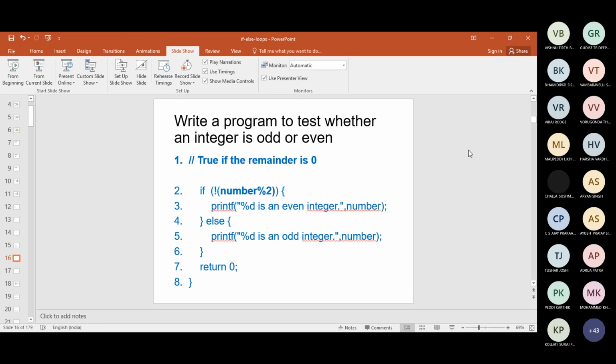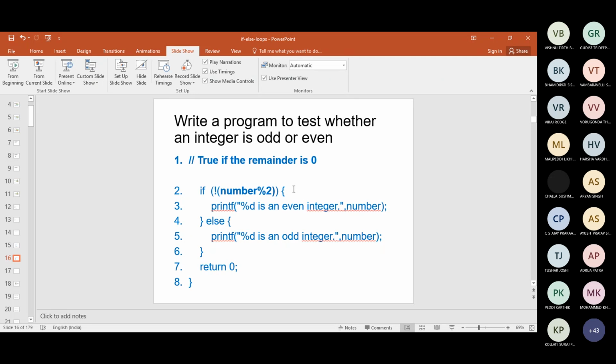So the same answer applies in this case also. If number % 2 becomes 1 or 0, what are the possible options? Number % 2 will be either 0 or 1. If it is 1, not of 1 is 0 in that case. So it's a false operation. So when it is odd, it will become false.